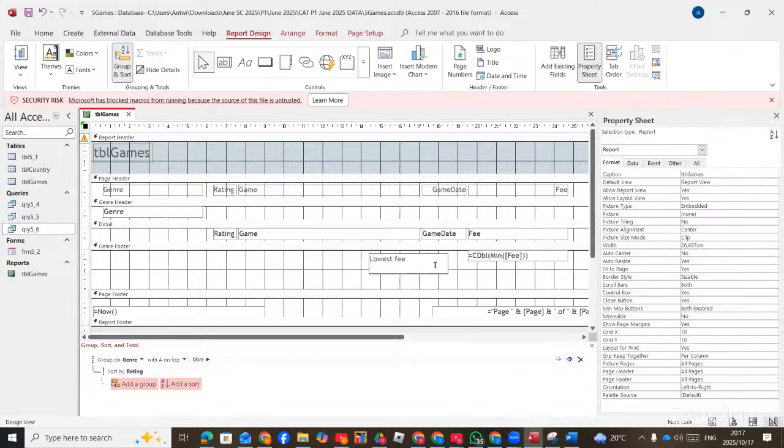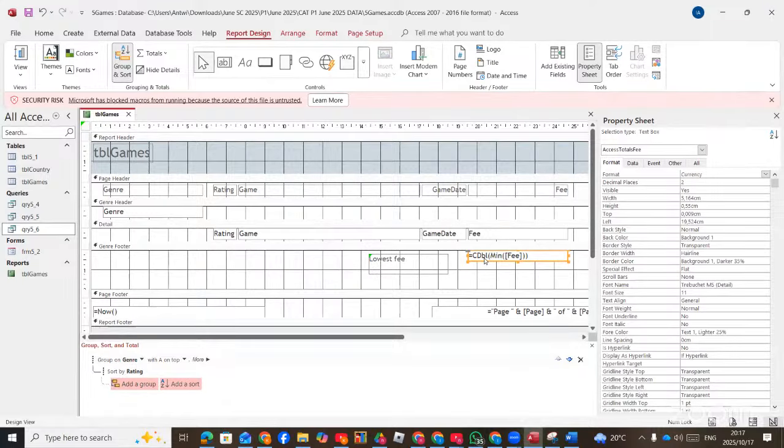Now, if we want to put a border around this one, you select and then make sure that you put a border. From the format, you see 3PT for the border. You see the border width, you change from hairline to 3PT or any PT. Right, so that we have a border around it or a lighter one. Good, so that's all for this particular question. Right, any other?